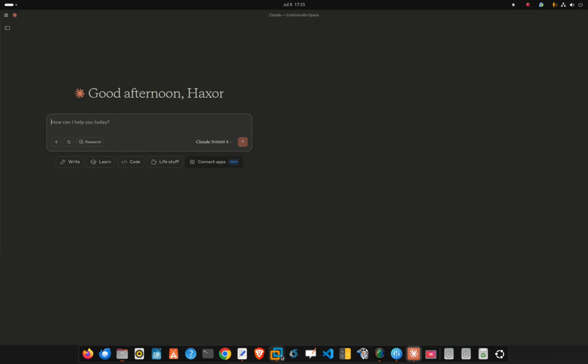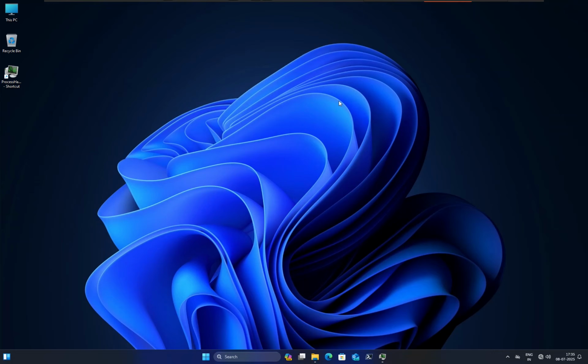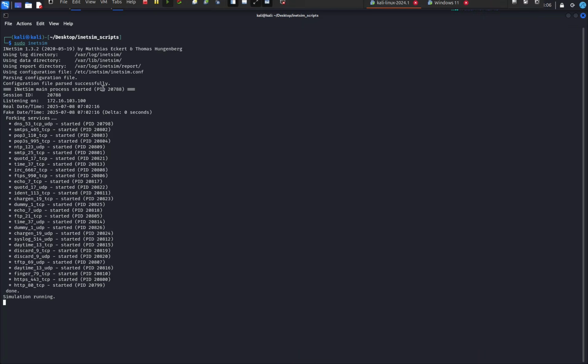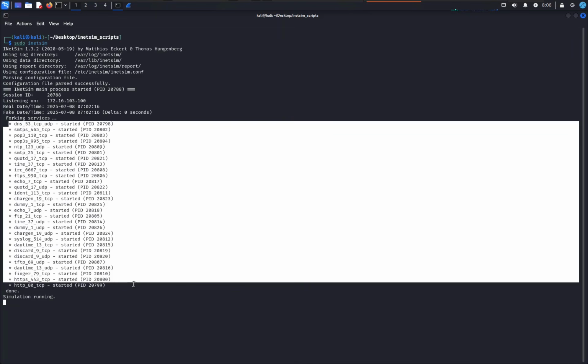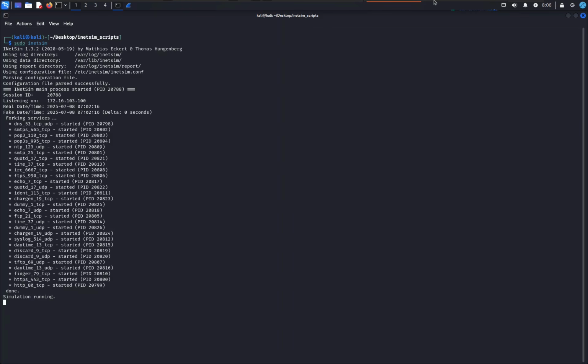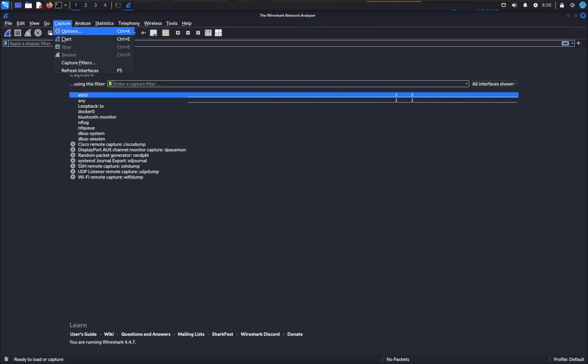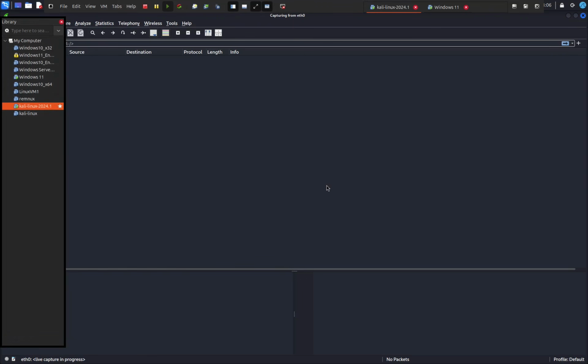Before that, let me show you the environment where I'm going to execute the malware sample. This is the Windows environment where I'm going to execute the malware sample. On this environment, Sysmon is installed, Garuda Threat Hunting Framework is installed. Also, before I execute the malware sample, I want to make sure that inetsim is running. As you can see, I'm simulating various services. This is required so that when the malware requests any services, appropriate response can be given by inetsim. I'll also be running Wireshark so that I can capture the traffic generated by the malware.